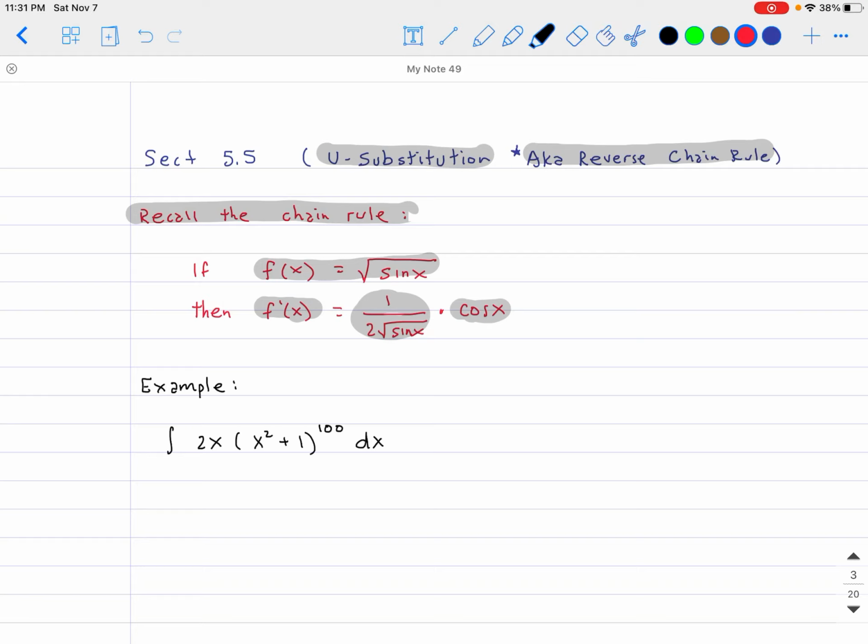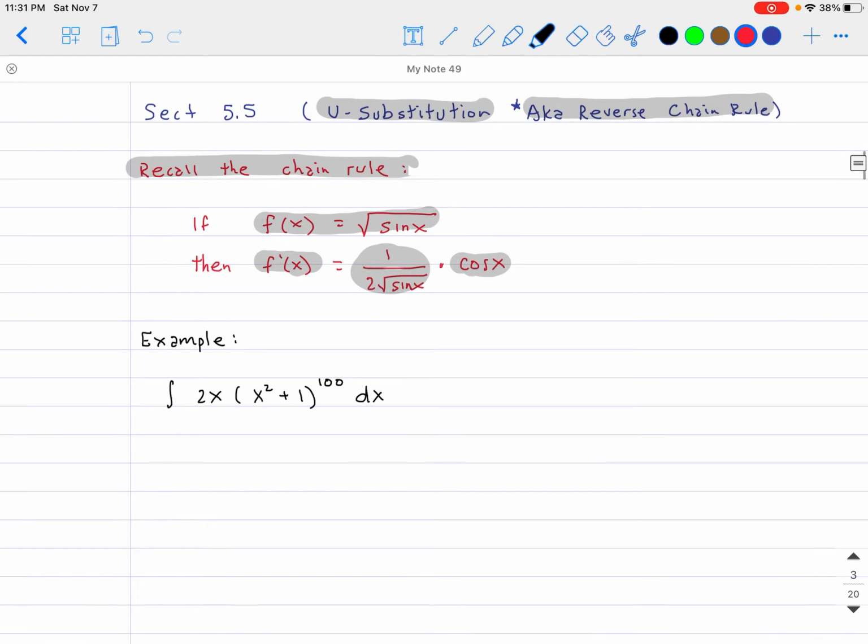Well, I want to now take this and apply it to this whole antiderivative that I've been doing. So here is an example of that. Let's say I want to solve for the antiderivative of 2x times x squared plus 1 raised to the 100th power. Now, in the previous section, we can say, okay, why don't we just expand x squared plus 1 raised to the 100? If you do that, you are going to be in for hurting because there are going to be 101 terms, and then you're going to have to multiply by 2x, and well, you get the idea. That's going to be nasty. So there must be an easier way.